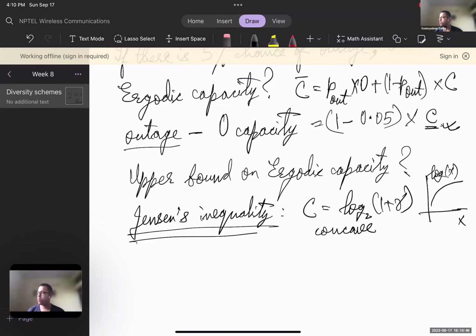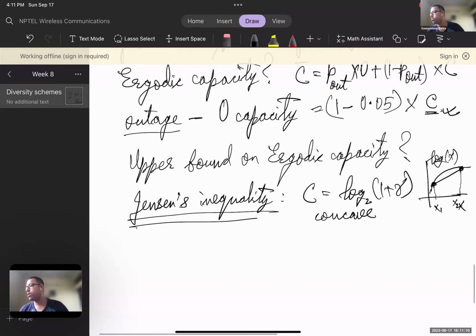Okay, so for now, this is a concave function, right? Because by definition, pictorially, if I draw a line between any two points on this curve, at points x1, x2, this line comes below the function itself. So it is called a concave function. It's this kind of pictorial understanding.